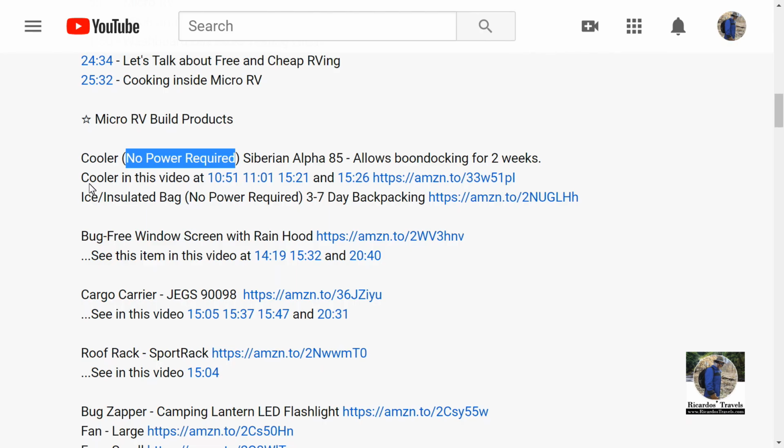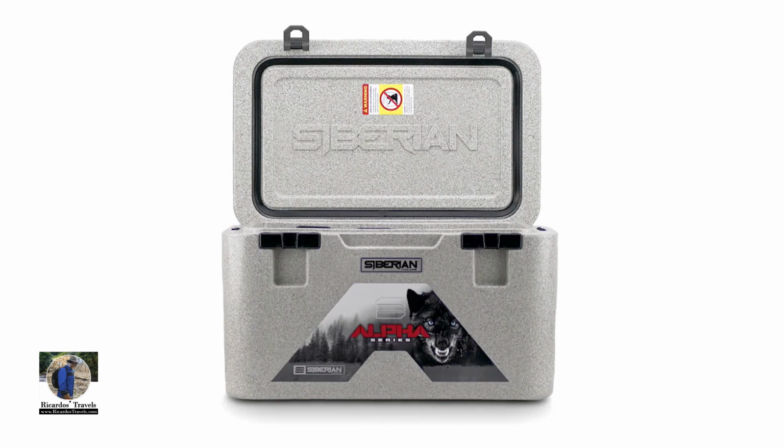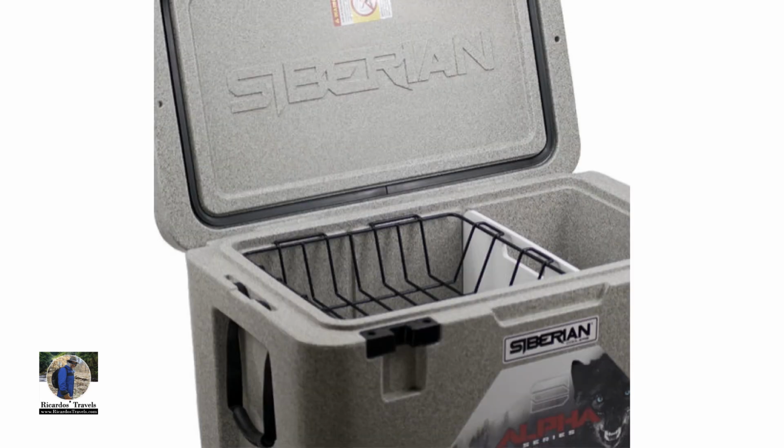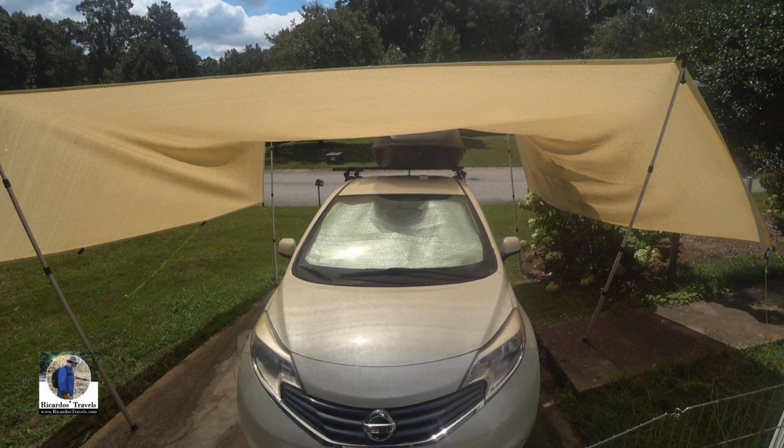What's interesting about this cooler is that you can put a couple bags of ice in it and leave it out on your driveway or front porch in June or July in 90-degree-something weather, baking in the sun, night and day and night and day, opening it 3 or 4 times a day, taking things in and out 2 or 3 times a day, and it will still have ice at the end of a week. And if you don't have it in direct sunlight, you're going to have it in the shade a large portion of the time.